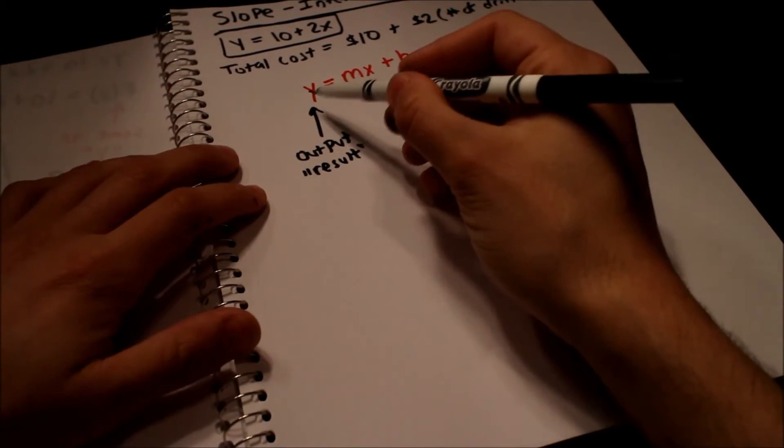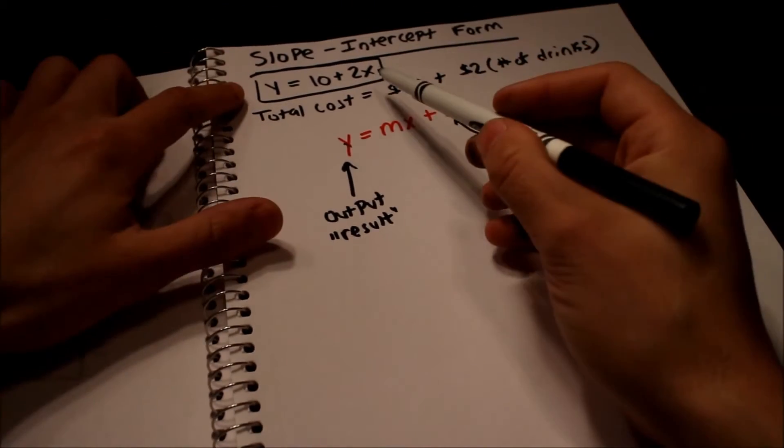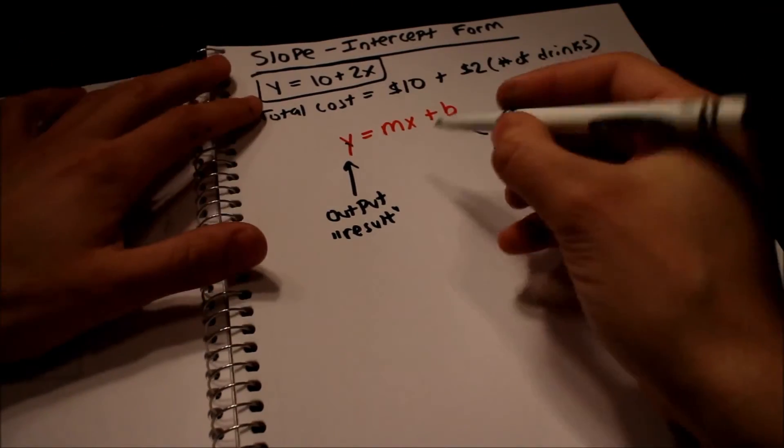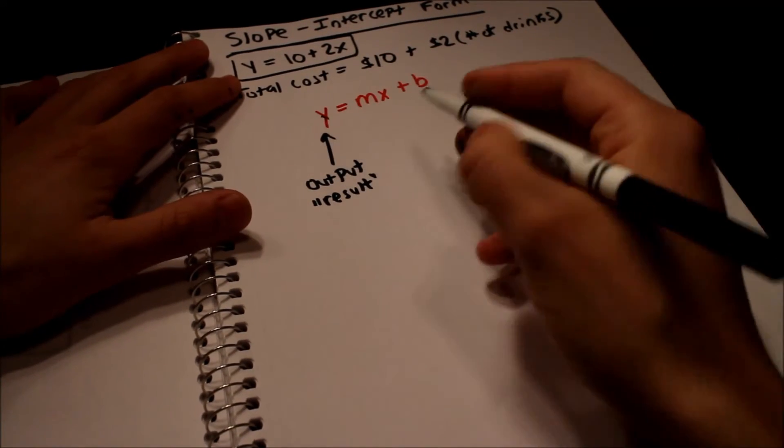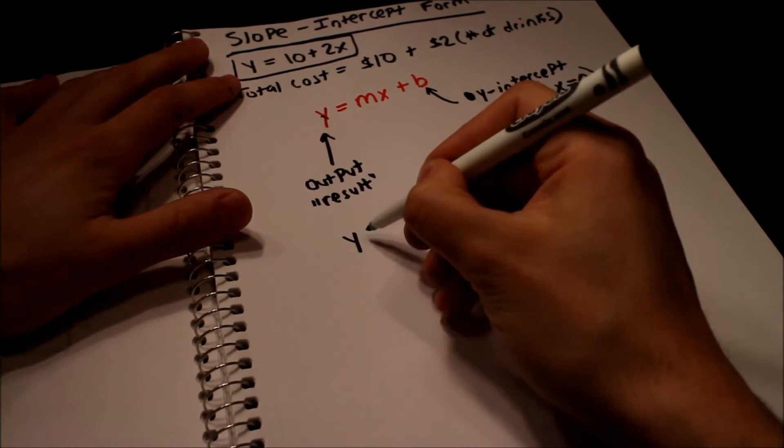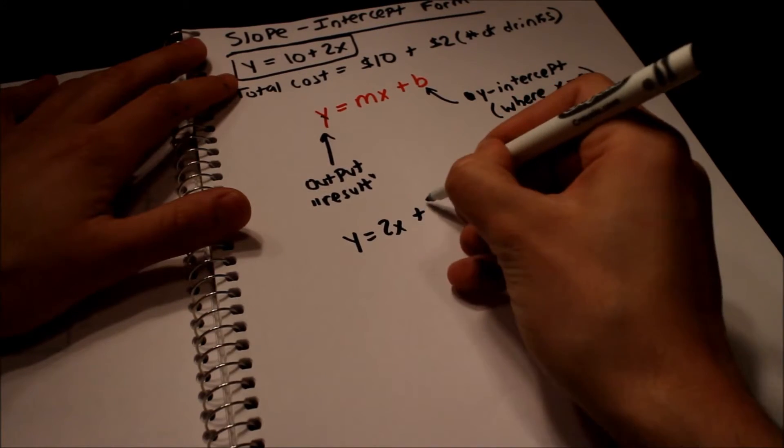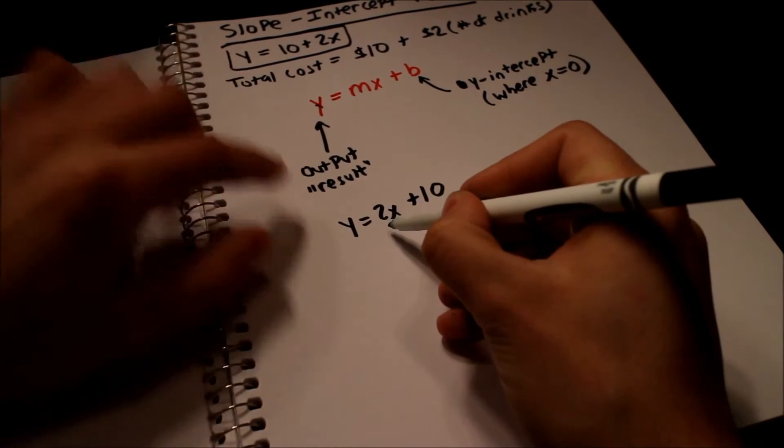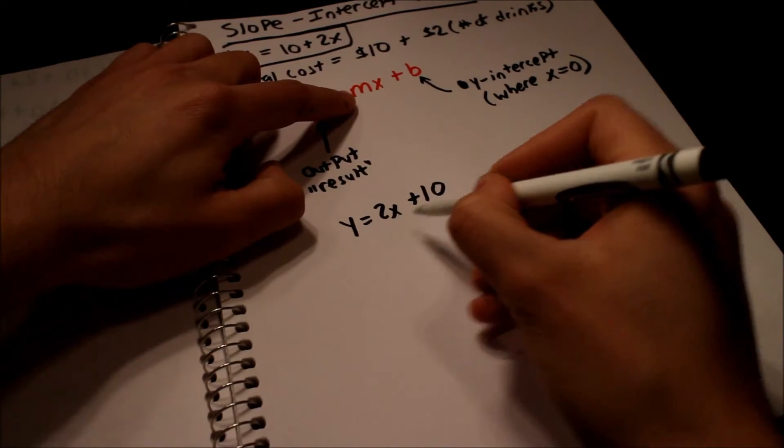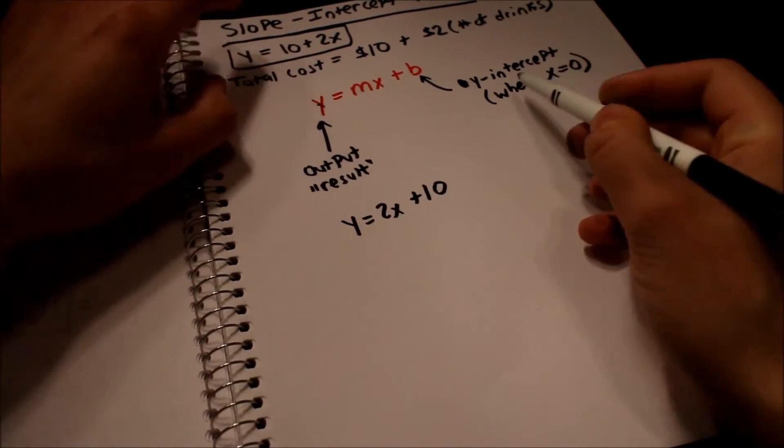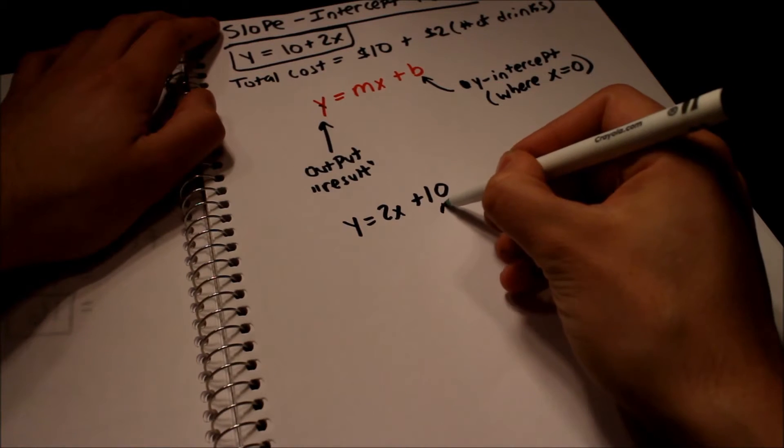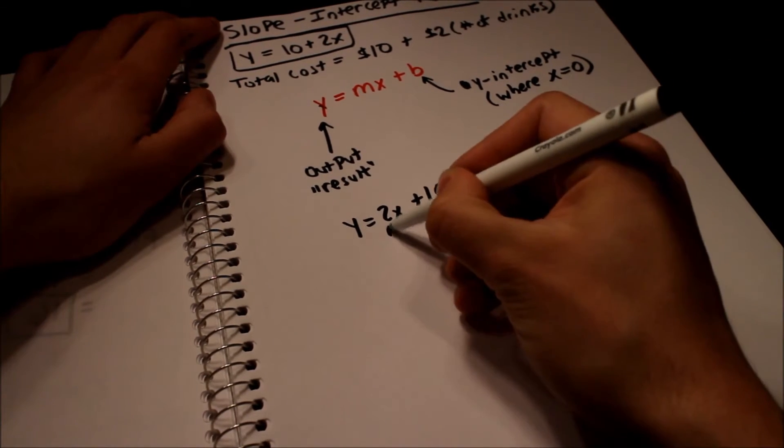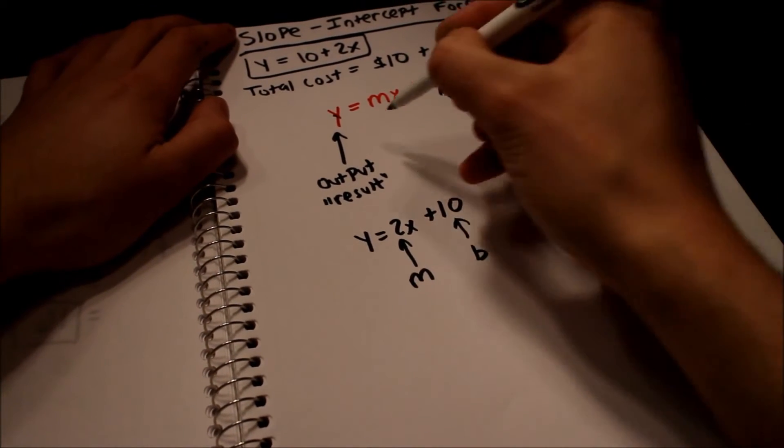So we saw the b term, it didn't tell you it was b but the y-intercept was this 10 right here because see x is 0 and the y value is 10. It's wherever the graph intercepts the y axis. It's at x is 0, y is 10. So if you look, it's y equals mx plus b. Before we had written y equals 10 plus 2x but you can rewrite that as y equals 2x plus 10. So the 2 is kind of like the m and the b is like the 10. So the y-intercept is b. So that's the same thing as this. This is the b and the 2 is the m.